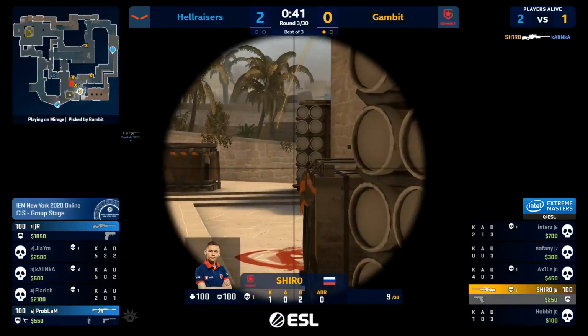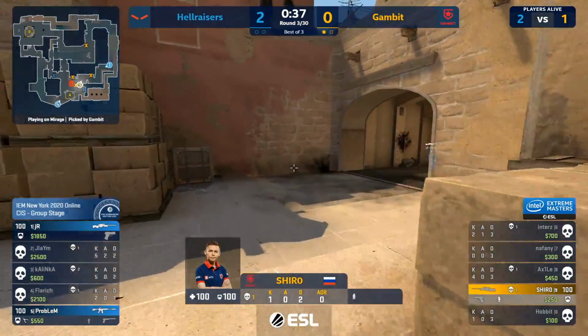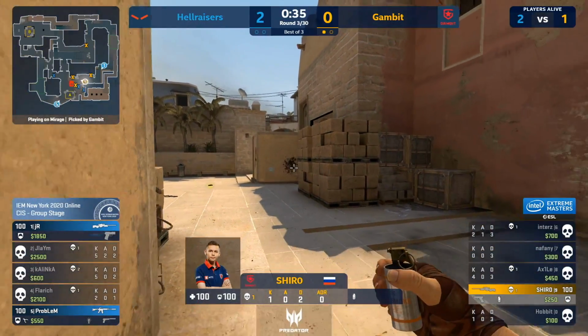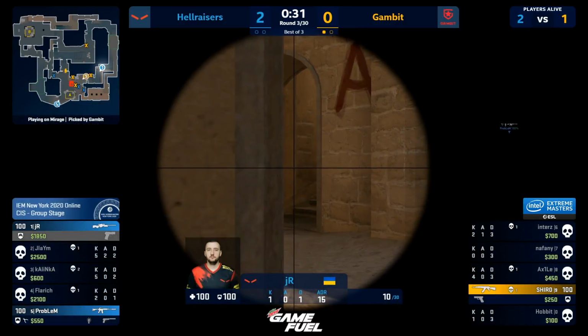JR's pretty far from this. I don't know if Prom's going to give him a quick fight. I doubt it. If he's ready for the flank, I'll be very impressed. There's no way Shiro's ready for this. JR flanking with the AWP is wild.